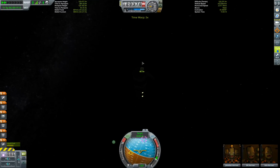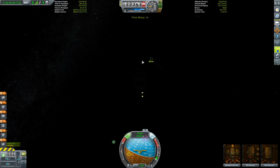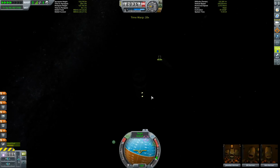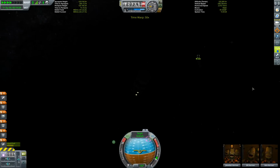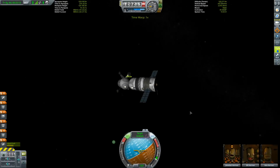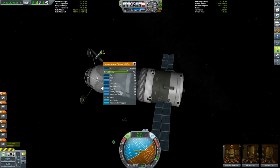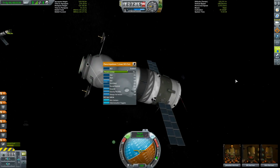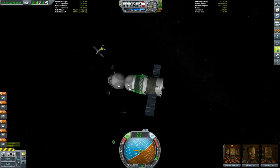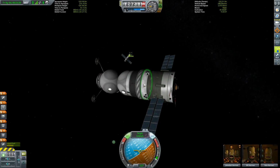Okay, it's coming up now above us, so I have to slow us down. And I have to say, someone also commented it's very difficult to dock this Soyuz because of where the ports are located. And I certainly don't disagree. I tweaked these though. I just put the thrust limiter on the front ones a little bit higher. And it's possible. It definitely is possible. But it would be easier to just put the quad thrusters on and dock with those.